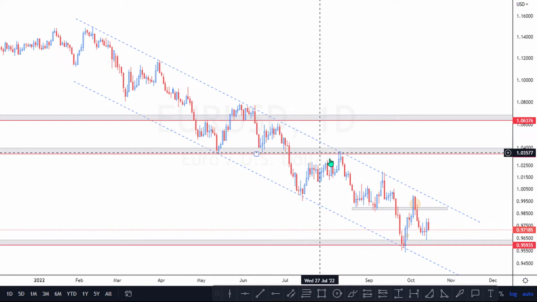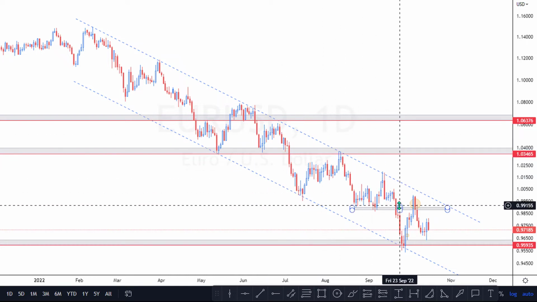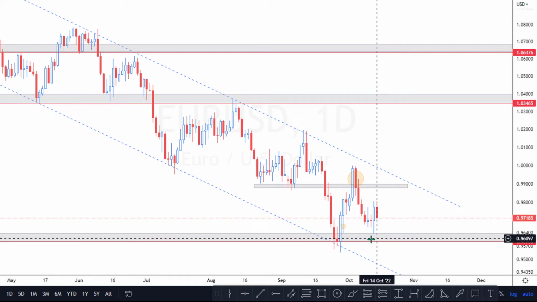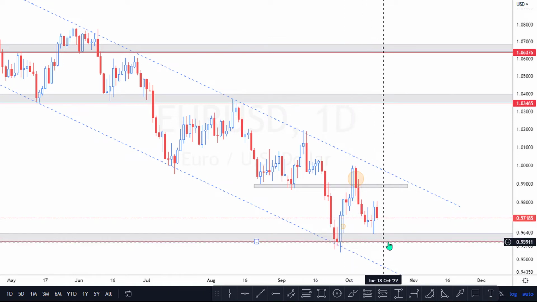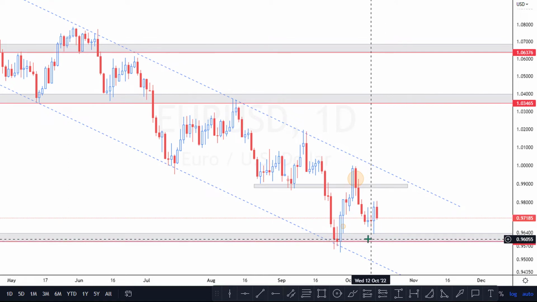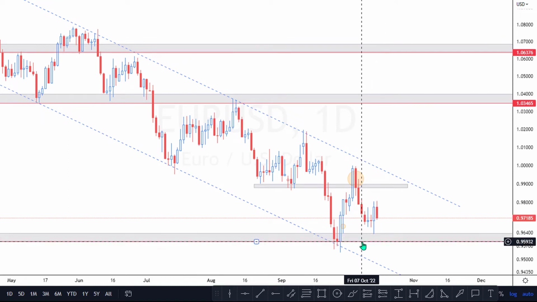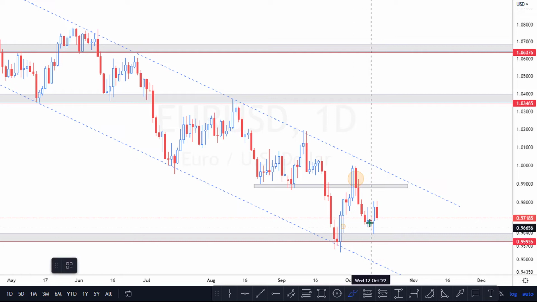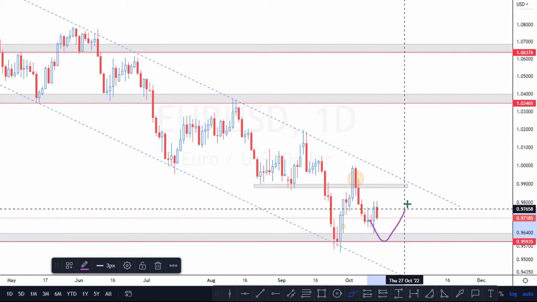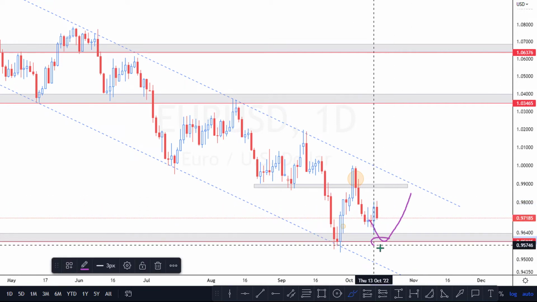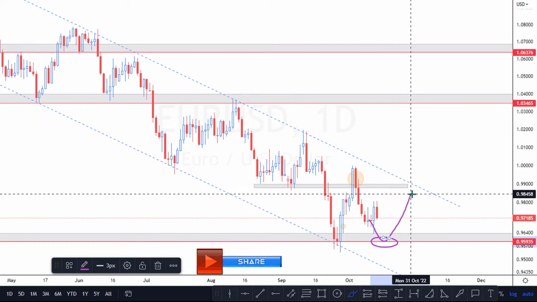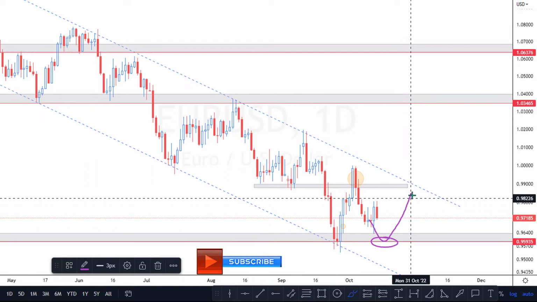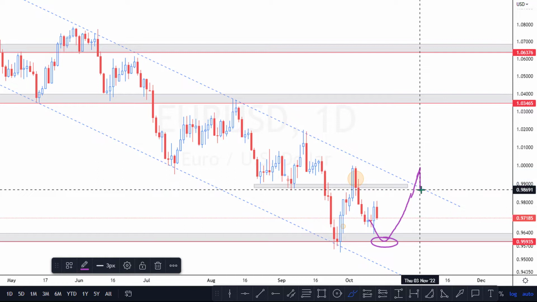Next is the Euro paired against the USD. The daily chart of Euro USD is still in an aggressive long-term bearish trend. A powerful major support level comes in at the 0.9 price level. This major support level of 0.9 could interest buyers, thereby resulting in a double bottom chart pattern in a downtrend.